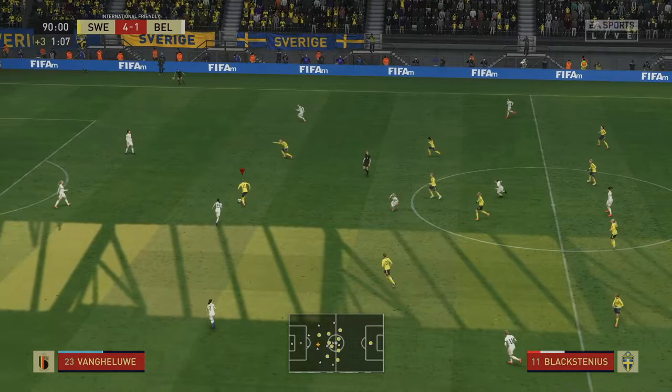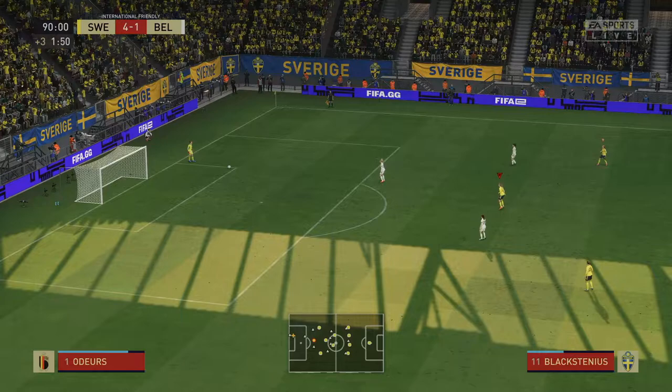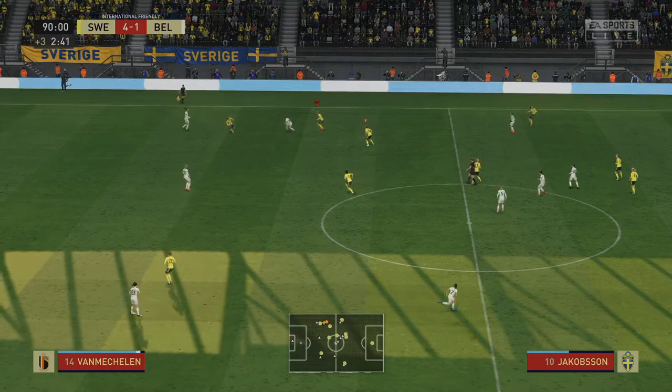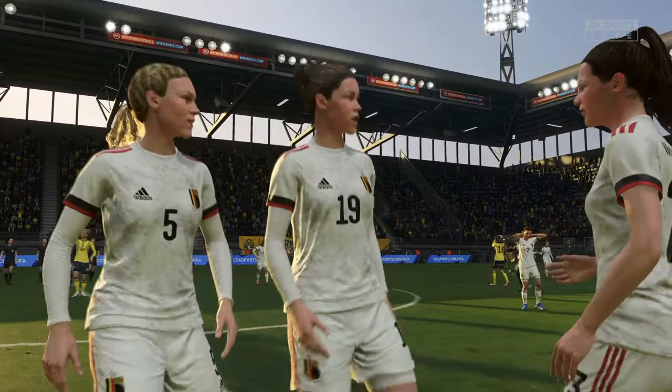Firing it towards goal. And just narrowly wide. Well, it's a good effort from that range, but I think the keeper had it covered. And there goes the final whistle, and the home fans are going to be happy about this outcome. Well, Derek, what a good performance that was. They did most things right, and their attacking play was inventive and had a real cutting edge. That was a really dominant display from them today.